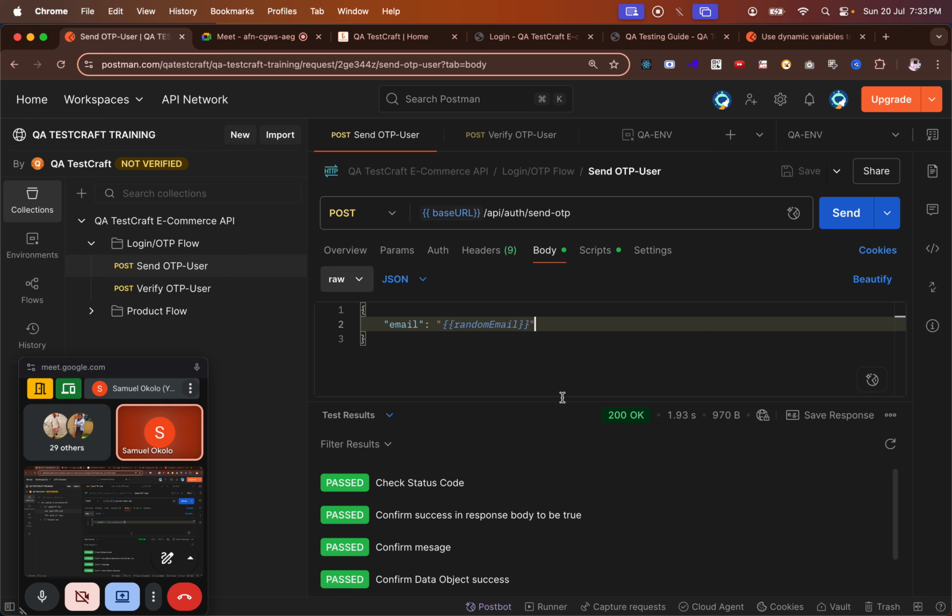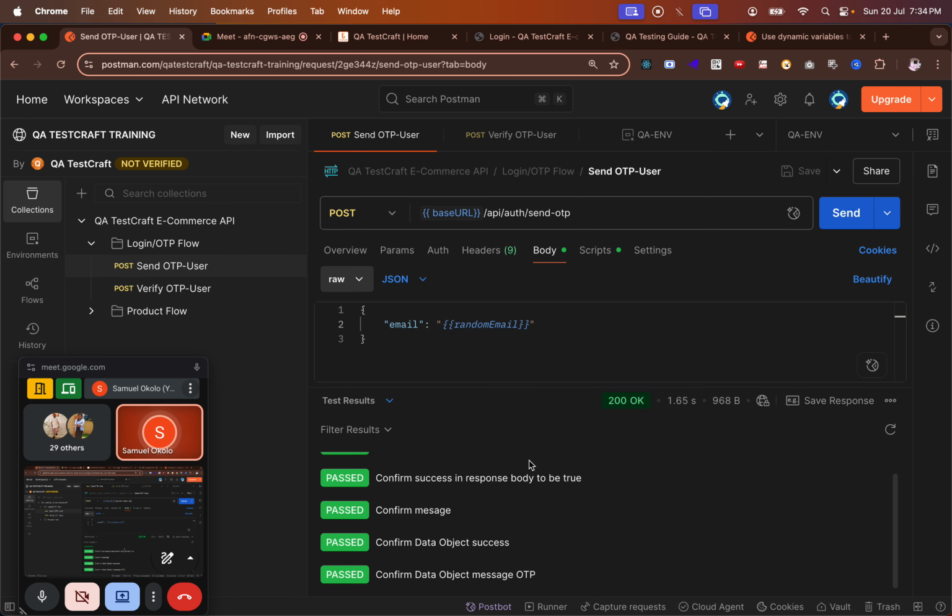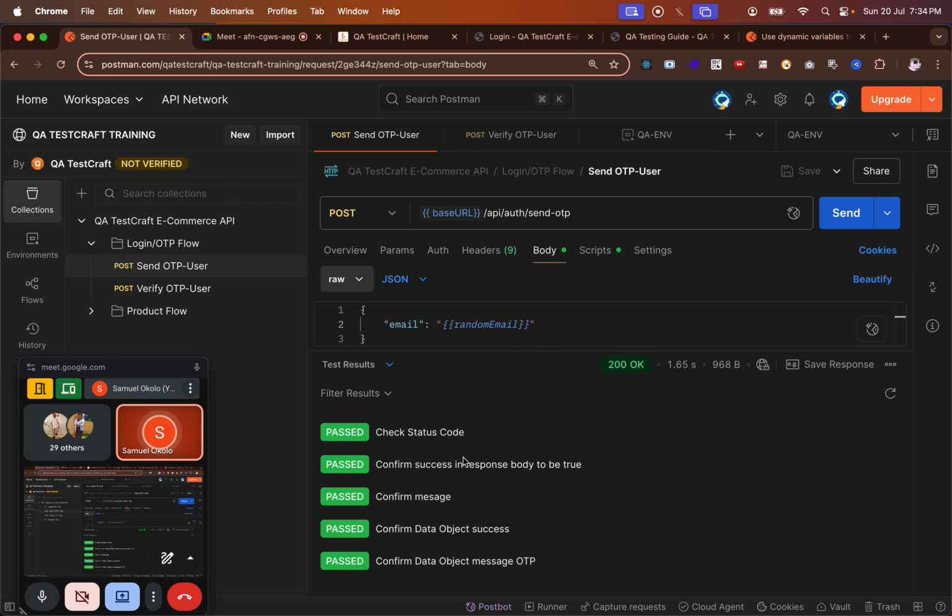At the end of the day, when you do all of this, all you just need to do is come here. We are no longer manually putting the user email. We just come here and send, and our test results pass. If for any reason any of these fails, you know that the API is having an issue. That's a fact, and that is the essence of automating API. I don't know if I am making sense. When you're automating API, it's not for fun. It's just to give you a signal that something is failing on the API whenever each of these tests fails.